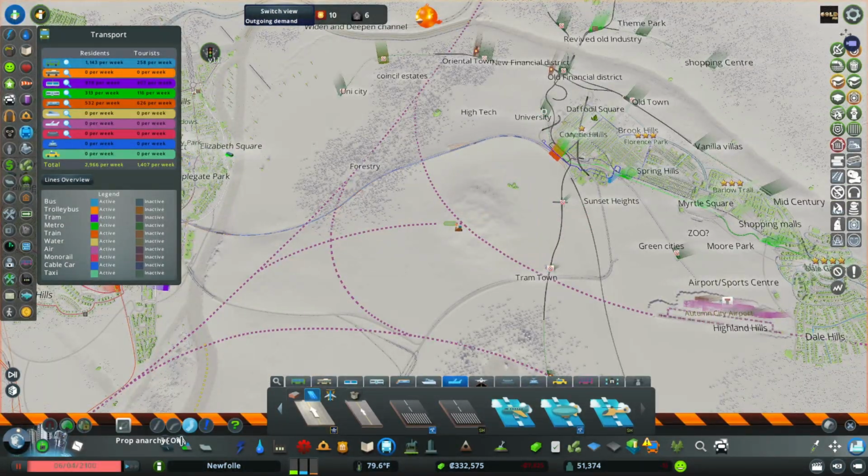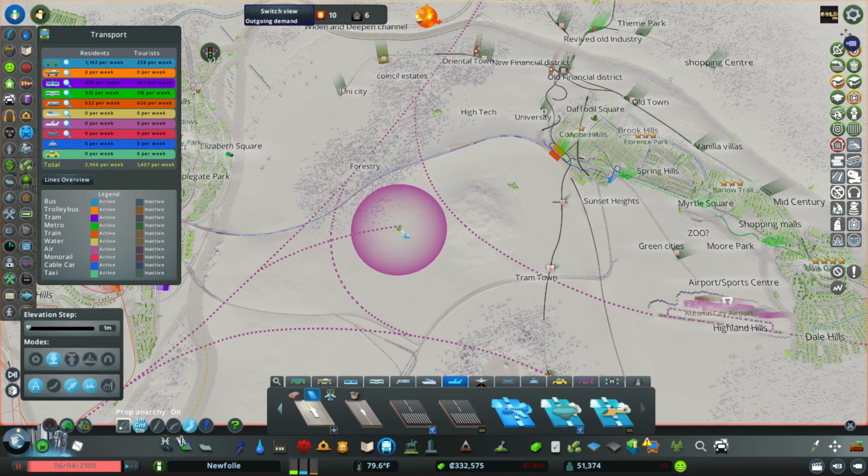Well, they're going to notice that awful turn. You don't want that, no. You're going to fix it. What does it look like I'm doing? Yeah, okay, thank you. That's going to be better.